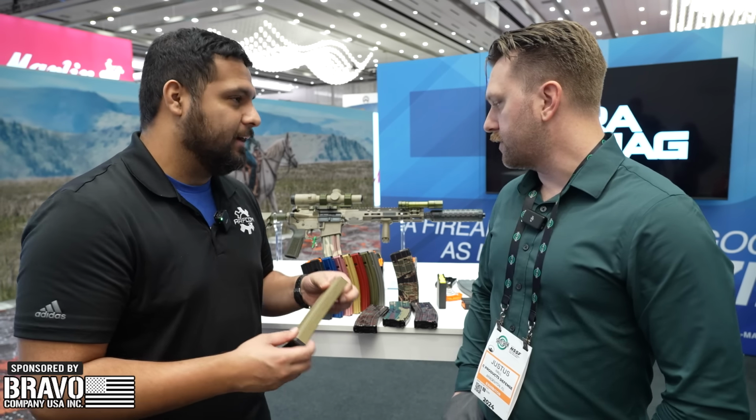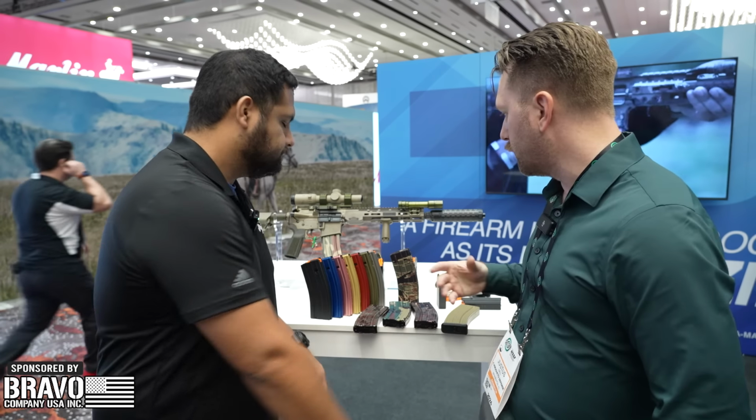And oftentimes for weight, a lot of people are surprised to realize that these are oftentimes lighter. The aluminum for sure is lighter than most of your polymer mags, but the cool thing that we've done with our stainless steel is they're not the big heavy tanks that a lot of people think steel mags are. Ours are actually only like an ounce heavier than a regular polymer magazine of whatever variety. It's like 5.7 ounces versus a regular polymer mag at like 4.5. So it's very negligible. People are always surprised when they pick up the aluminum, and I hand them the steel and they're like, I was expecting more.